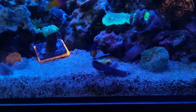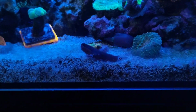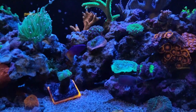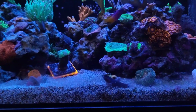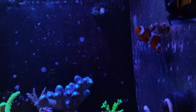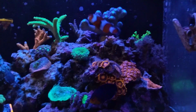And this blenny I've had for a while now. He was in the 10 gallon and then I added him into here. And the last fish that we have added is... Not the last, there's still one more. The last fish we added was this clownfish. And yeah. That is Carlos from the 10-gallon upstairs. And I'll do a video on the 10-gallon soon. It's doing really well.